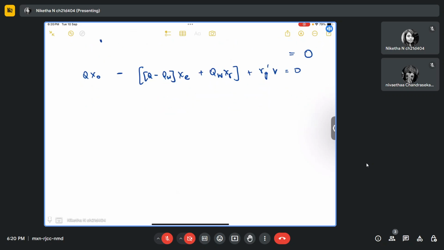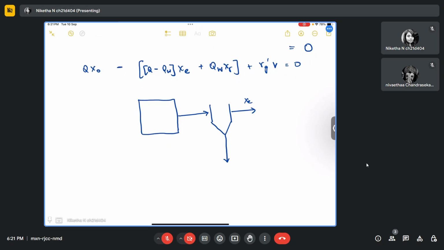So you can understand this better using this diagram. So this is the tank where the treatment is happening. Then you have the settling tank here. Now the wastewater is coming from the treatment tank to the settling tank, and from the settling tank the effluent is coming out. So the microbial concentration in the effluent is Xe. Okay, and whatever sludge we are going to recycle, that is denoted by this.